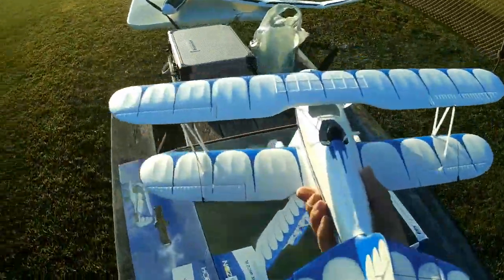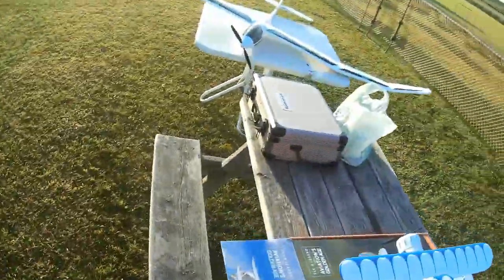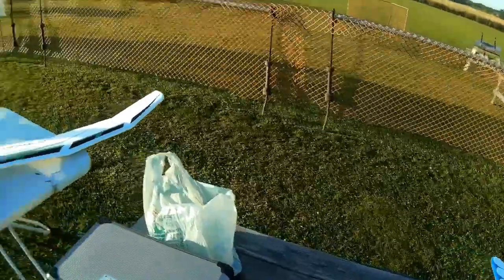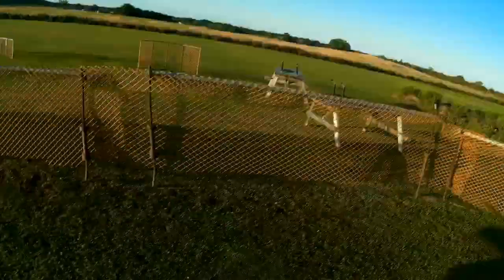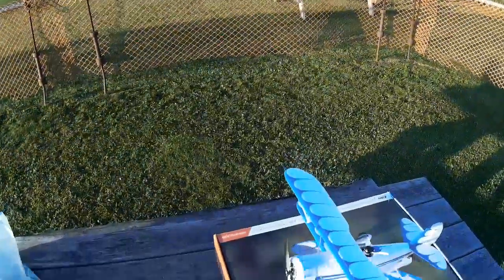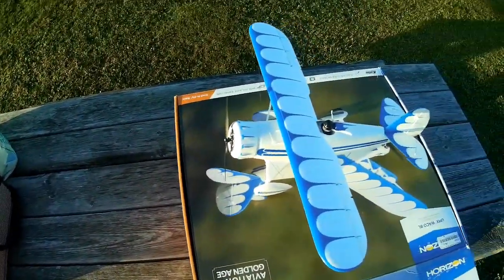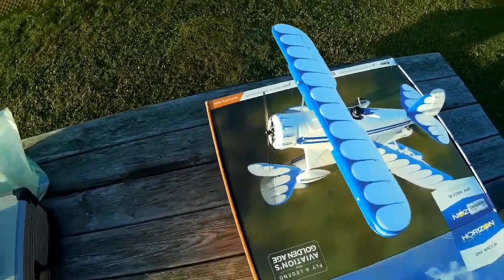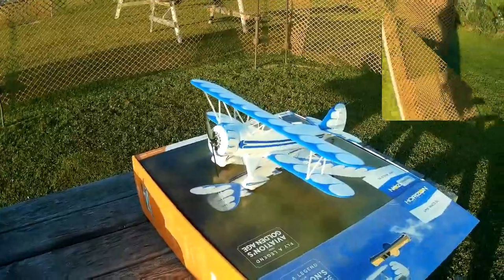That's just the AS3X chattering. This is just AS3X. It doesn't have SAFE or anything. I think that's true of most of the UMX ones, isn't it? The J3 Cub. Oh, the UMX Timber does have SAFE though, I think. Anyway, this doesn't. It's just AS3X, and that's fine. Absolutely fine. Very nice little plane. We'll see where that battery is in a minute.